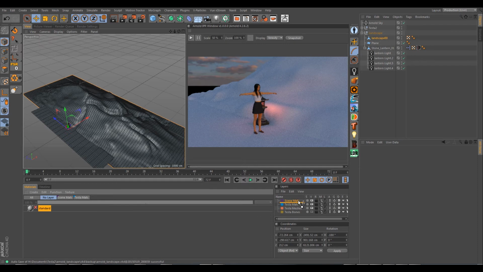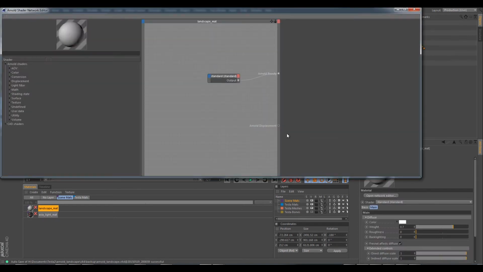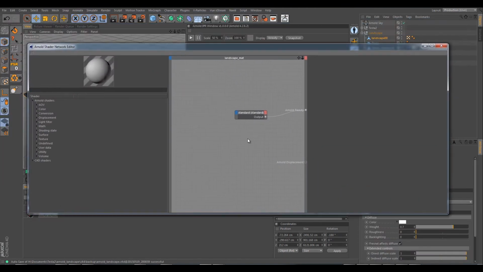And let's place it in the scene materials so it's nice and organized. We can rename this to Landscape Material. Unlock our Attributes Manager, and we go into the Network Editor. Now in here, we're going to want to plug something into the displacement, and we're also going to want to plug our normals into the beauty.